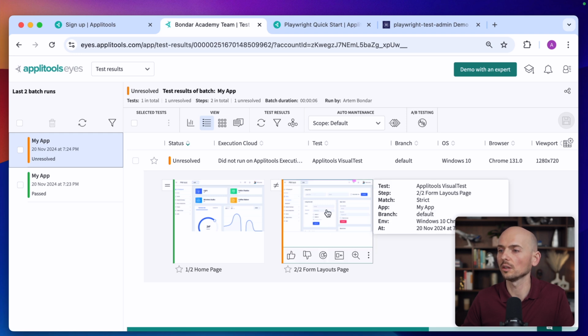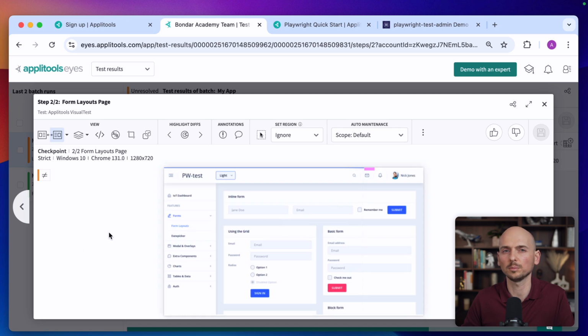So now we can click on this screenshot and see what actually happened and what Applitools found. Now, you can compare the screenshot of the current test with the baseline screenshot made in the previous step. Option 1, you can click on these buttons, baseline screenshot and current screenshot, or you can use a hotkey T. So I click on this is a baseline screenshot and this is the checkpoint. You don't see much of a difference. And also you can compare side by side, show both.